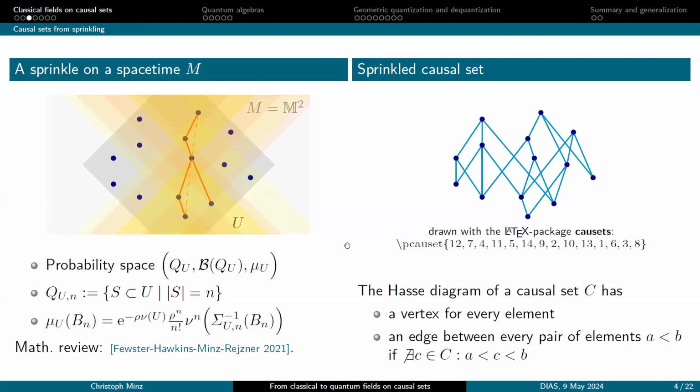So for this sprinkle, you would get this abstract causal set. This is the causal set you get after forgetting that you actually had a manifold in the first place. You only remember that you have a set of points, which in general are not even labeled, but are distinct only by their causal structure, by their partial order relative to all the other points. Mathematically, this is commonly drawn with Hasse diagrams, where you draw the edges between 2 elements if there's no element in between. The other causal relations can be inferred from the transitivity of the partial order.